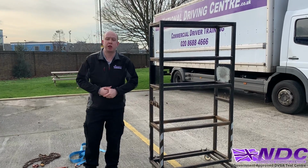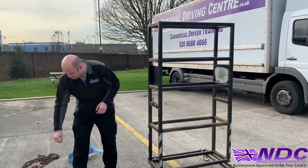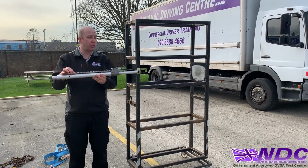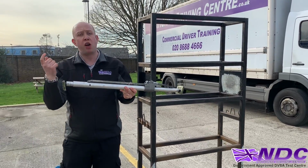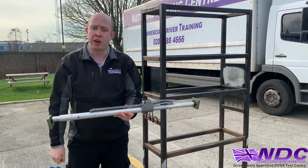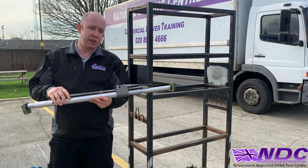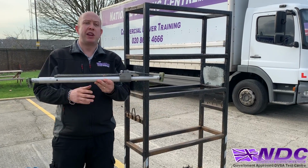The next system we're going to be using is what we call a load lock bar. Okay, now a load lock bar, here we have one. There's 2 styles of this one. You've got the expandable load lock bar, which is this style, and then you've got the sprung loaded, which is a lot like, imagine the side of the vehicle, it sits in little cups. So as you put the load lock bar in, it springs out and it sits in cups. This is a nice style because it doesn't move around so much. With this style, it's very easy to put it in, but then when you hit a speed hump, it bounces out.